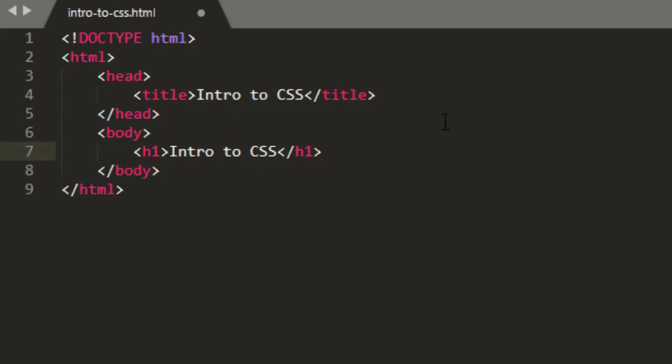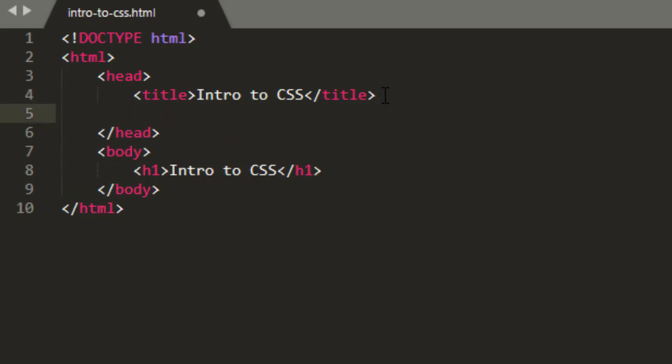There are a number of ways that you can incorporate CSS code into a web page, and I'll show you them in the next lesson, I believe it is. But for now, we're just going to use a simple one, which is to put a style element inside the head element. So I'm going to put my cursor right here after the title element and hit return. So I'm inside the head element. Now remember, the head element is for metadata, and that's information that you don't necessarily see on the page, but it has an effect on the page. So what we're adding here is code that will definitely affect the page, but CSS, you can think of it as metadata, and that's why we put it in the head here.